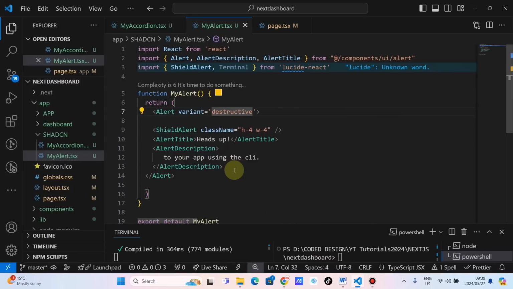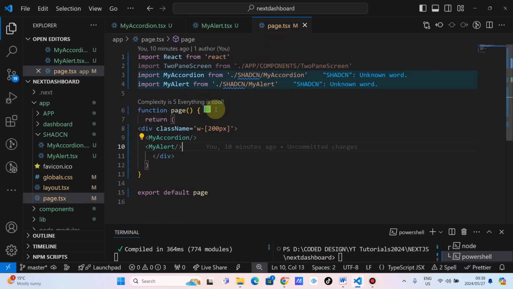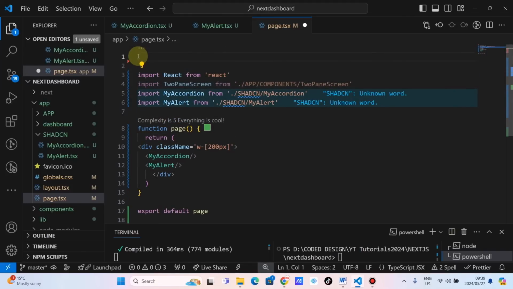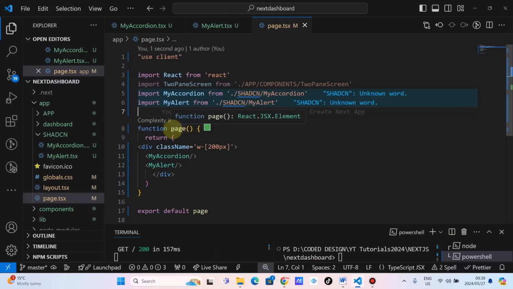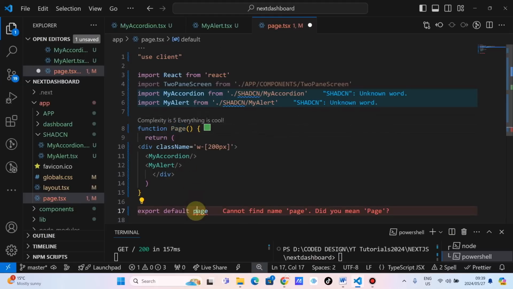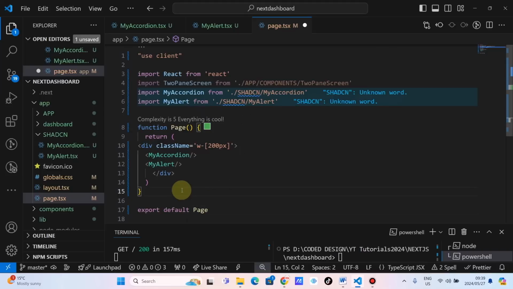So what we are going to do now, let's go here, where we are. Let's come here on this page. Must we do that? Yes, let's just do that on the main page. First of all, with Next.js, let's make this a client component, not a server-side component. So how are you going to do that? You just type here use client and click save, and then here let's make sure that we stick to React best practices. Our components must start with capital letters, and I'm happy with that.